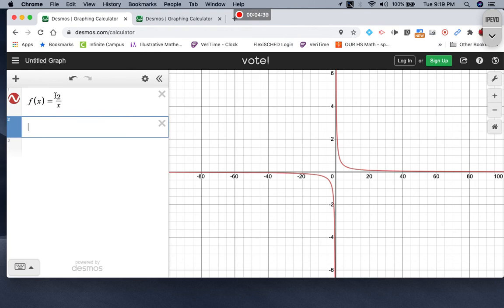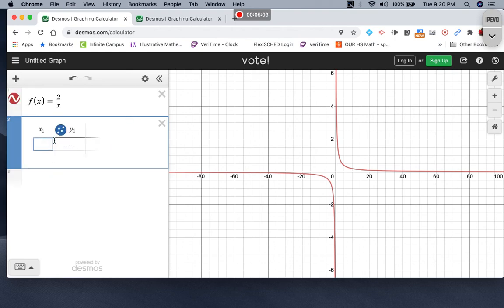The idea, okay, I got 2 pizzas. I spread it among 4 people. Hey, that's not too bad. Each person gets half a pizza. If I spread it among 40 people, we're getting less and less. If I spread it among 400 people, pretty soon we're getting to the point where nobody's getting any pizza because there's too many people.